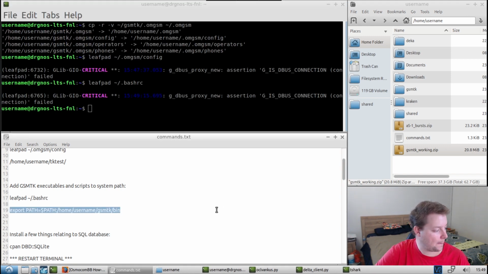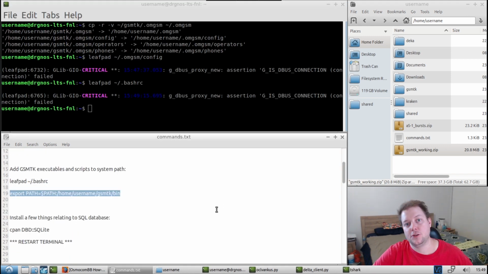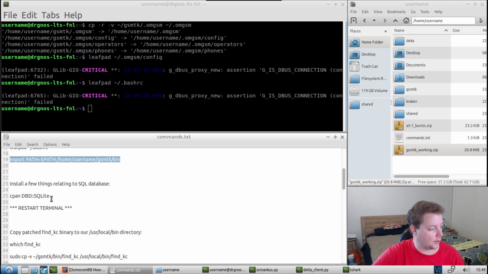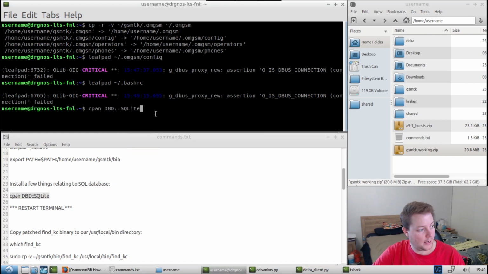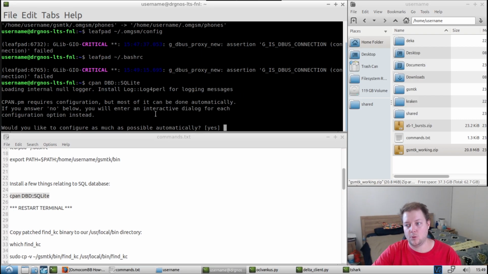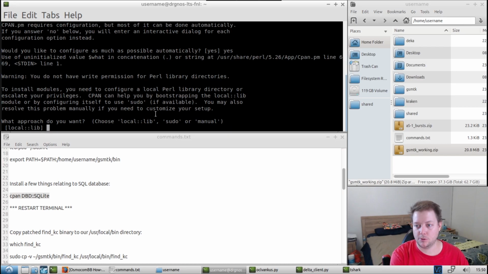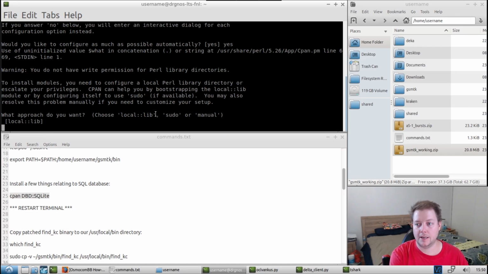We close that. Normally when you add stuff to your .bashrc file, we need to restart the terminal window. But I'm not going to do that because we need to install SQLite. So I'll proceed and do that. SQLite will write a few files to the bashrc file as well, so we'll install SQLite first, and then we'll quit our terminal window and restart it. There's a couple of prompts, and we can just use the default prompts when we're installing SQLite.